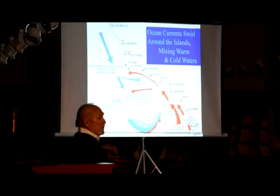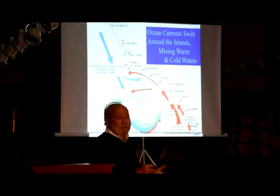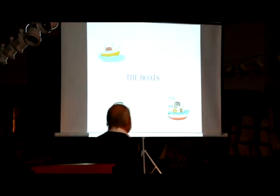The sea life, of course, supports the birds and the animals and everything else. So this is often referred to as the Galapagos of the North. When you go to other places, we were up at Puget Sound not too long ago, and I said, gee, there isn't much around here as far as animals are concerned. I mean, there's whales, but you don't see many birds, you don't see many sea lions, but here you just see them all the time, dolphins and all sorts of things.